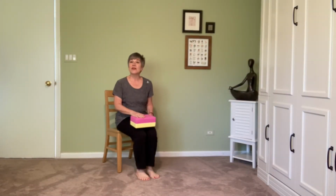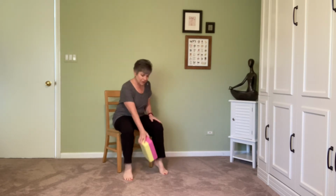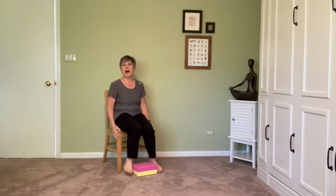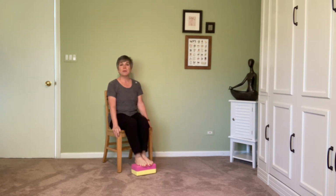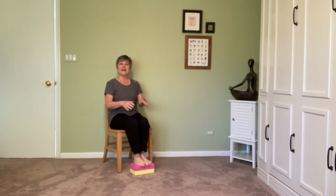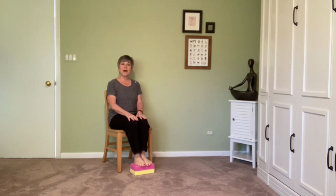We'll get started as we always do, sitting back in our chair, connecting our feet to the earth with a yoga block, a book, a box, whatever you have available. Slide your body all the way back, but still sit up tall. Let your hands rest in your lap. Let the shoulders come down from the ears and just arrive in your chair.